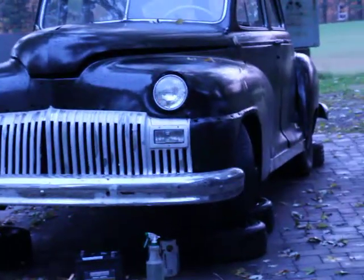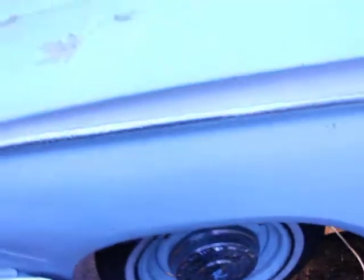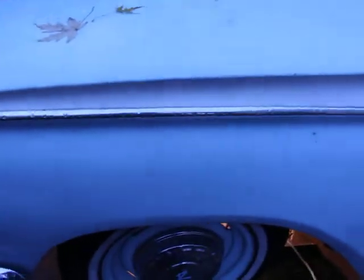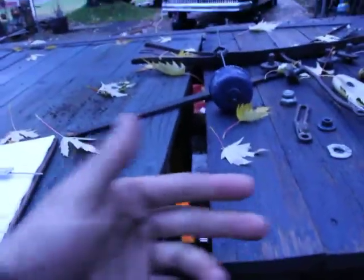The only other thing that you could possibly have to do with this engine is timing of the valves, right? Valve adjustments. On the DeSoto there, you're actually able to remove all of the fenders from the front so that you have direct contact to the engine. On this car, unfortunately, I don't think you're able to do that. The inner fenders don't come out; they're welded to the frame, which is unfortunate. So it's really tight in there because the valves are at the side of the engine. Maybe I'll talk about that at some other time.